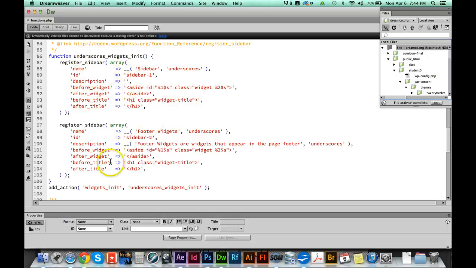And then there's an h1 class for the title, which is widget title. Now, since we copied and pasted this code right below it to make a new sidebar, which was our footer widget sidebar, it has exactly the same class. It's got the widget class here with the name of the widget, and then it's got the same title class too, widget title. So what that means is if we go into our style sheet and create styles, classes that apply to widget and widget title, it will at the same time apply to both of these widgets and create styles for both our sidebar and our footer.